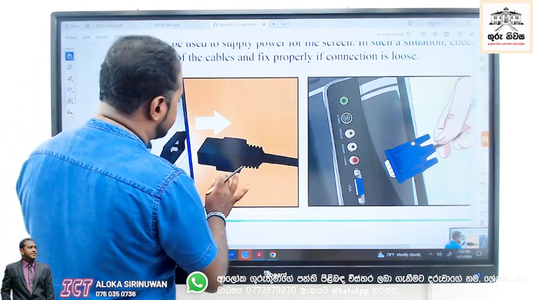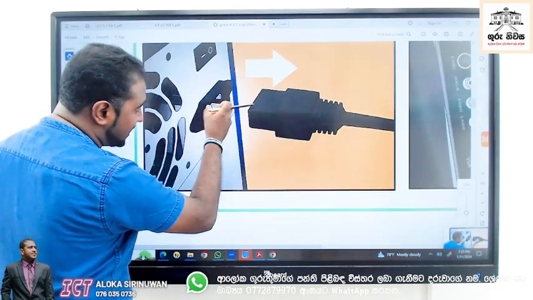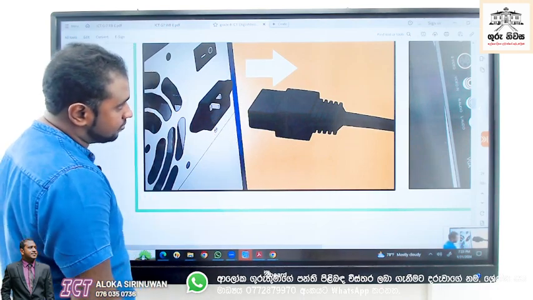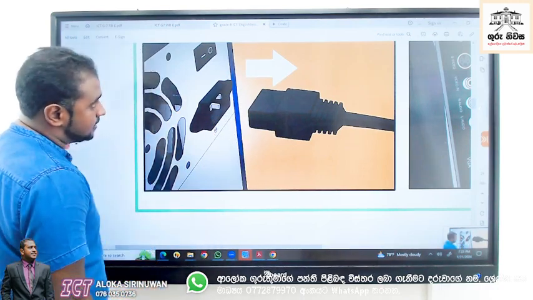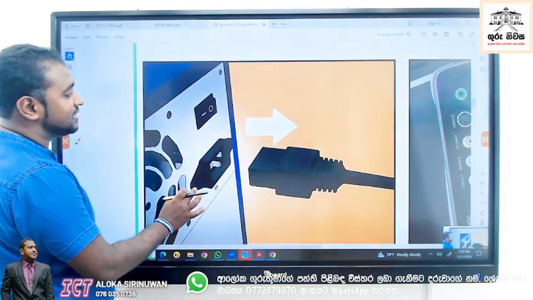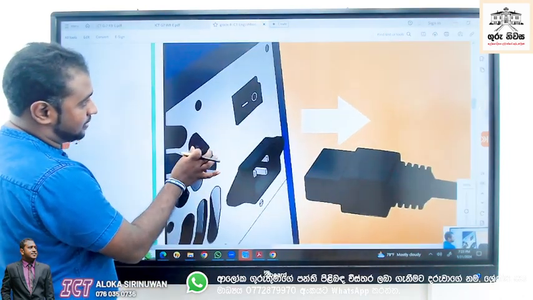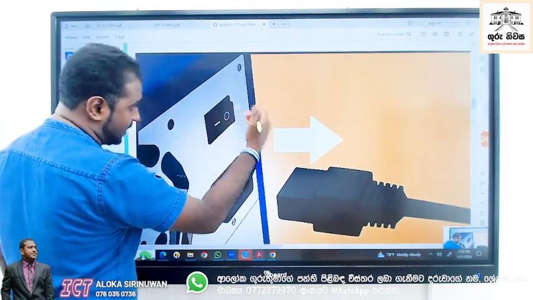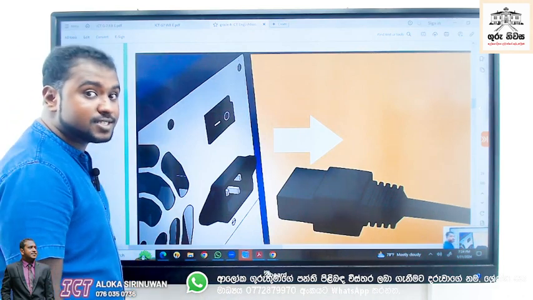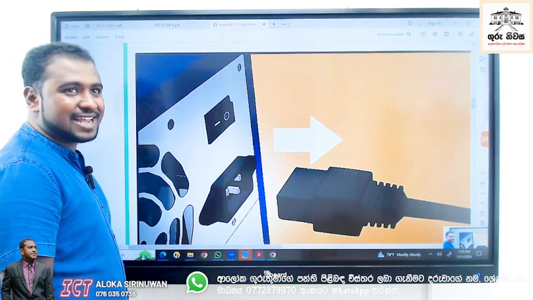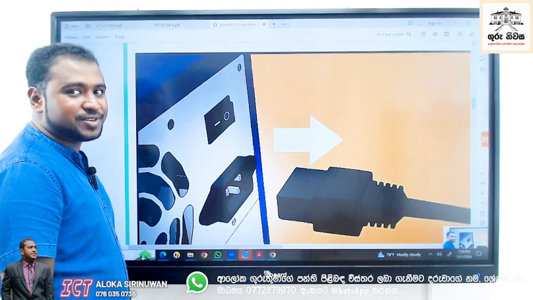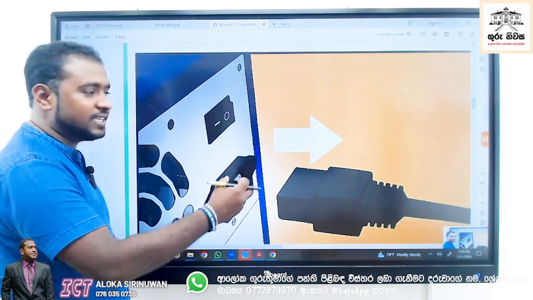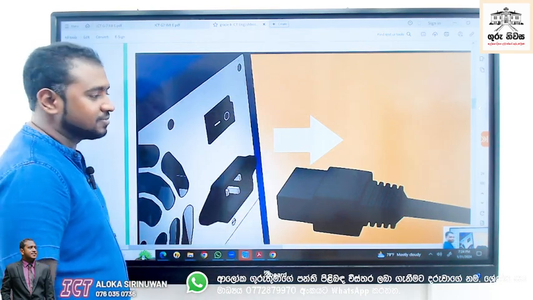Yes, very good, Pute. This power supply cable should be connected with this port very firmly, right? It should not be loosened. And you switch here, right? Can everyone see? There is a switch. The switch should be turned on. If it is not turned on, definitely your computer won't be working. Never, right? Understood. That should be connected firmly with your computer system.